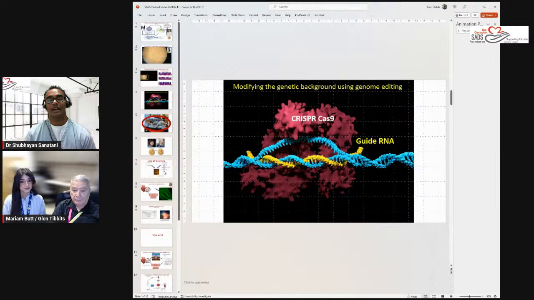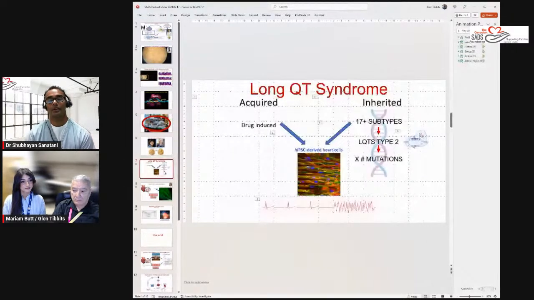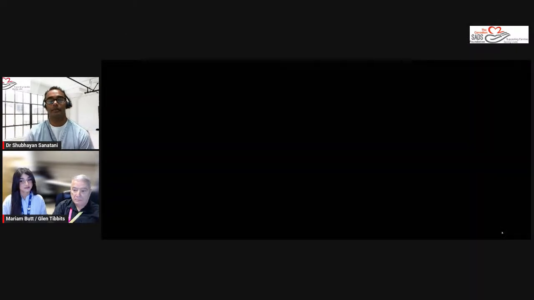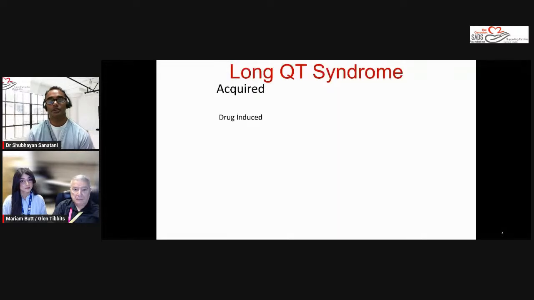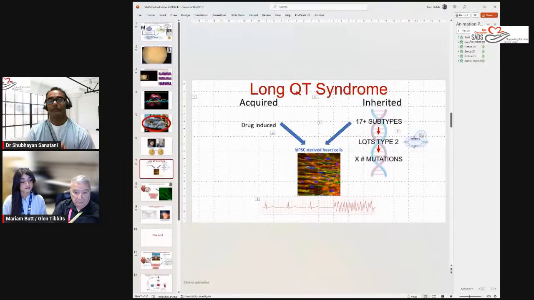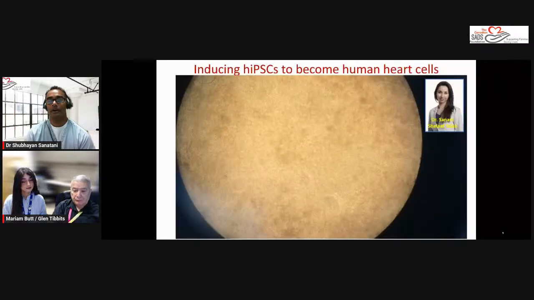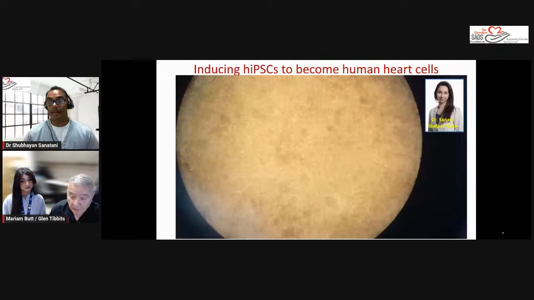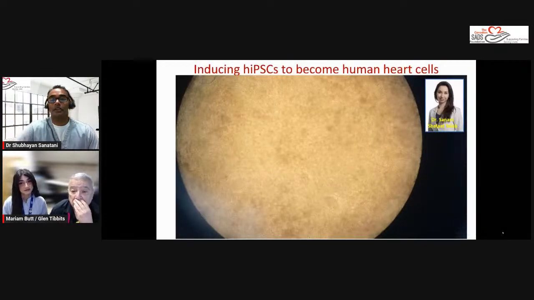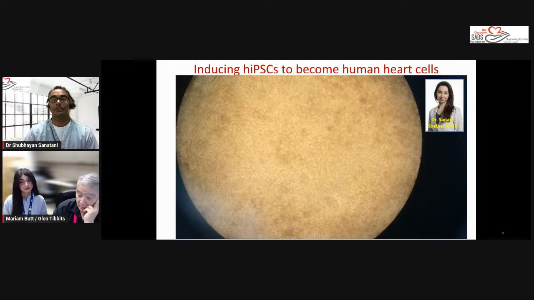Now, one of the reasons I lean on my basic science colleagues is that we often get variants of uncertain significance. And so I'm going to ask our scientists if they could just show some of the type of work that you can do. If I come to you, which I often do, and I say, I've gotten this result in the patient, and there's just not enough information, take us through. I know you had a couple of slides. You had some heart cells, and you also had some electrical stuff. So let me turn it over to you to just show how cool the experiments are that you're doing and how much they are replicating the clinical conditions.